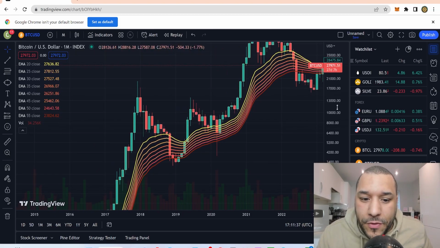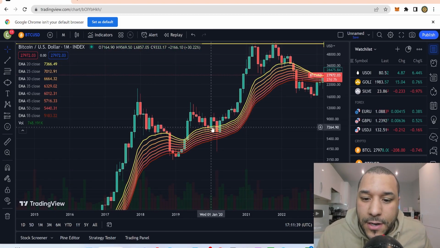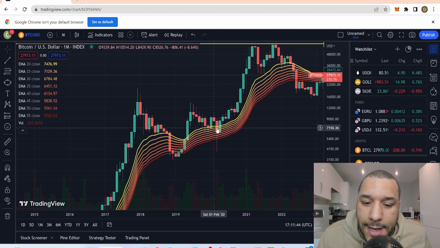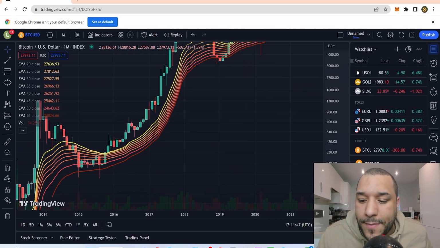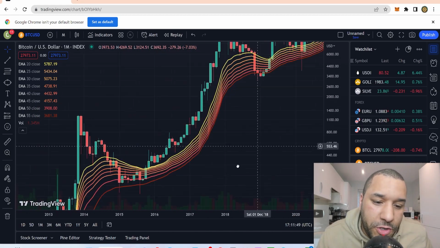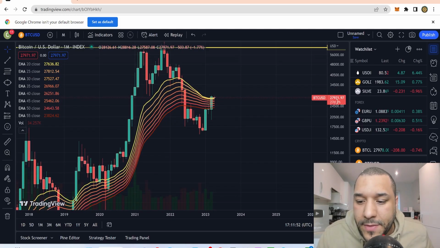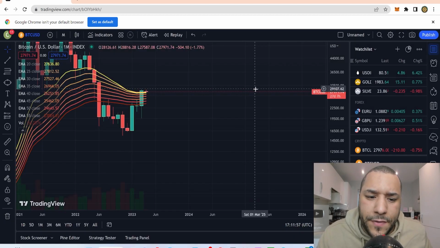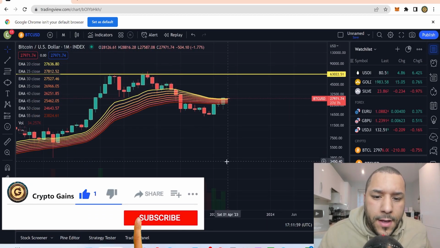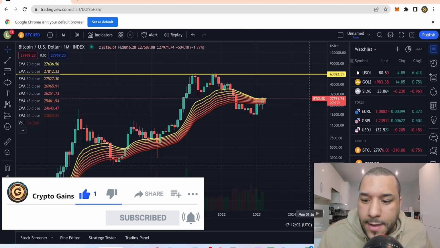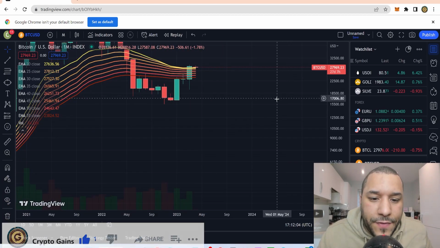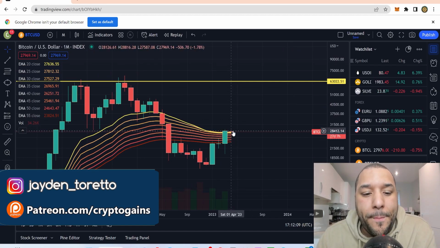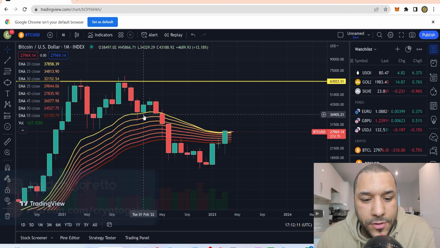What do I mean? On the monthly time frame with the ribbons, we've not seen a single ribbon cross, not a single tangle. The yellow's been above the entire time, right? And this is on a logarithmic scale. I just changed it to logarithmic, which is why you saw me drag it out, because I want to show you this. Even though we saw the bottom of the cycle, which happens often, by the way, here we saw it here. Take a look at where the price of the candles are, because this month closed above these ribbons, this yellow line, right?